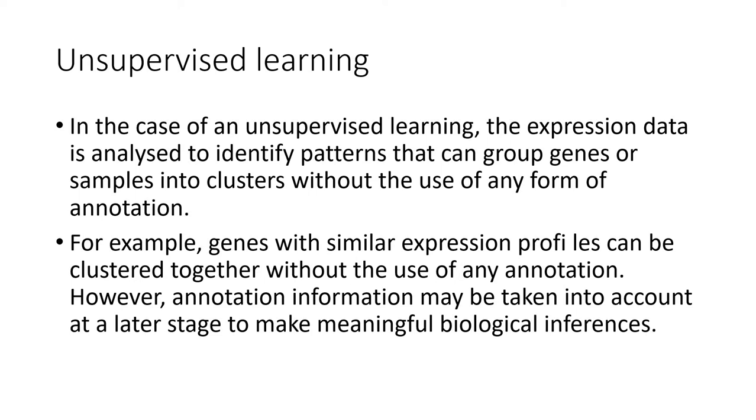Now come to the unsupervised learning method. In the unsupervised learning method, the expression data is analyzed to identify patterns, but we do not have predefined information here. We do not know about the source or any information about the expression data. So it can group genes or samples into clusters without using any predefined annotation or information. For example, genes with similar expression profiles can be clustered together without the use of any annotation.